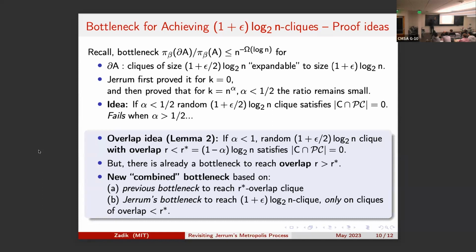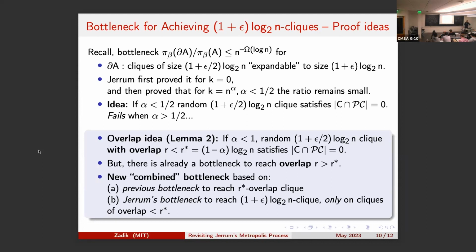What I'm saying is that if this is the cardinality and that's the overlap, as before there is a bottleneck in crossing the epsilon log n overlap. And then conditional that you're below this line, you have a bottleneck in achieving 1 plus epsilon log n size. So by constructing something with this boundary, you can commit in quasi-polynomial time always inside here. Of course, I don't tell you how to create this bottleneck, but that's another technical thing. And you can find a special bottleneck that gives the result, conditional on the space of low overlap.